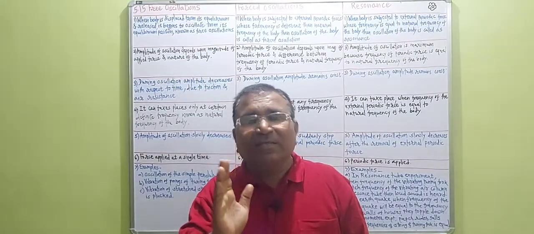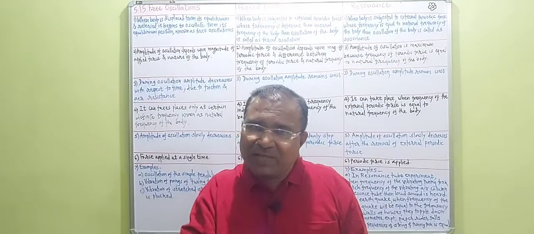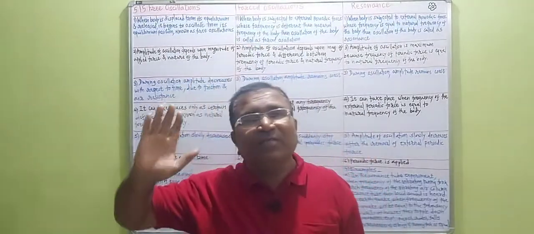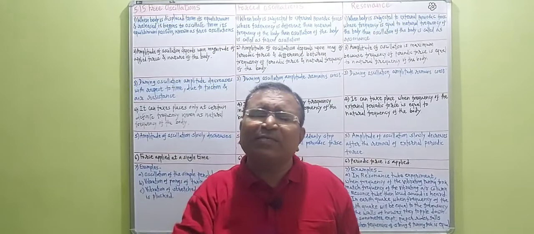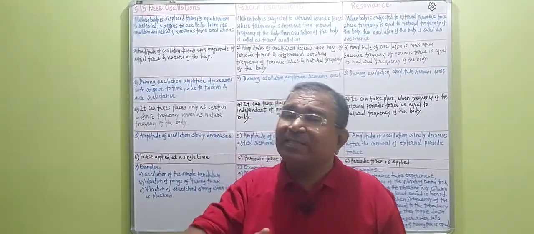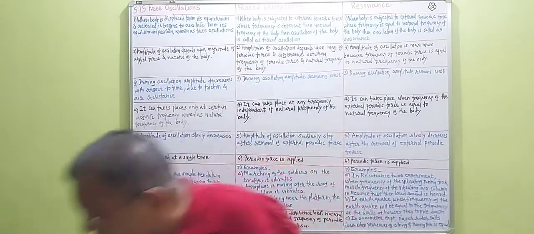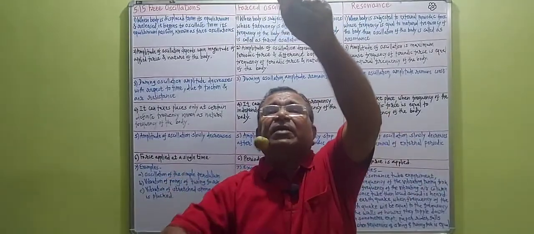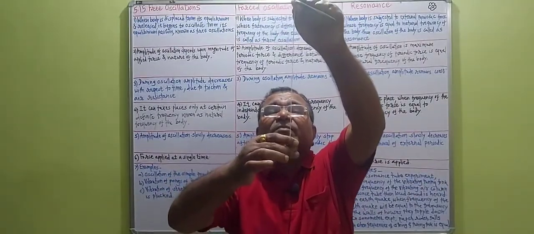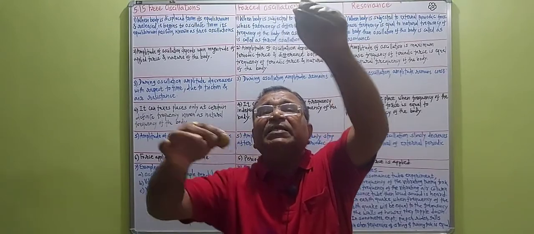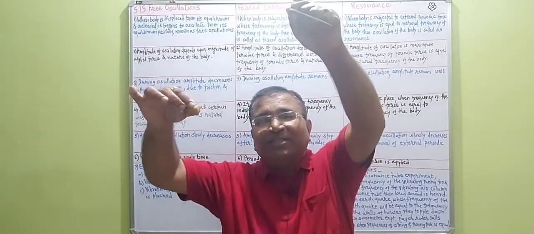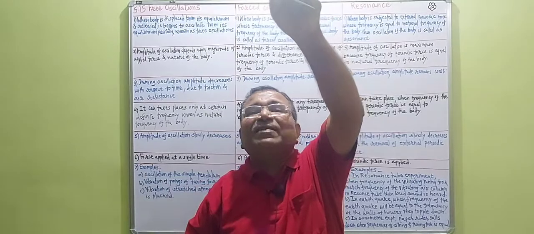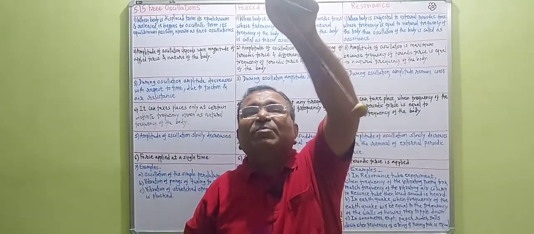So I made these 3 articles point-wise, and also by making use of a comparative study with each other, it will be easier for you. Let us see. We will start first with free oscillations. For that purpose, I have taken a pendulum like this, and the body is displaced from its mean position, equilibrium position, and released. Then the body starts oscillating with respect to its mean position.